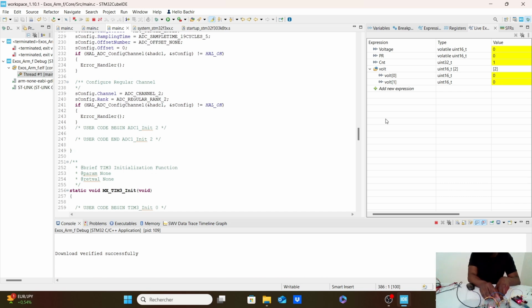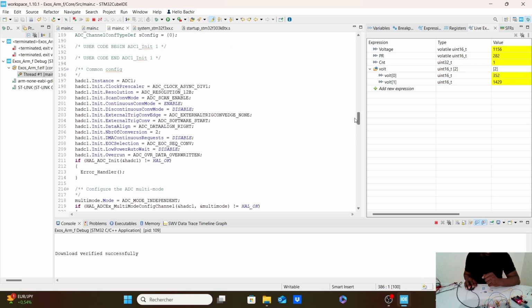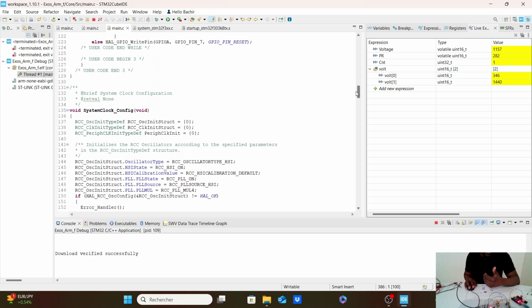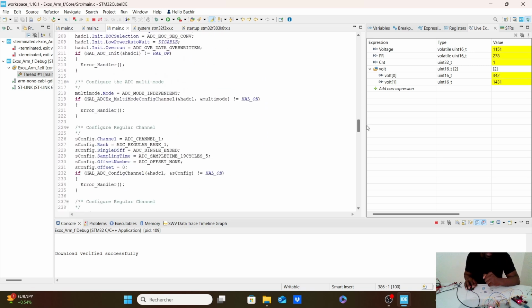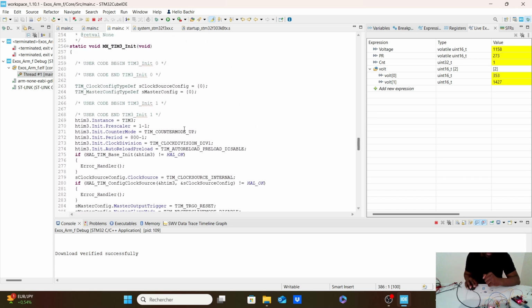As you can see here, my LED is not turning on. So the while loop is definitely not working. But because the callback function has a higher priority, the CPU is at least able to do the conversion. So let's lower the speed again in the timer and be at 1 kilohertz.